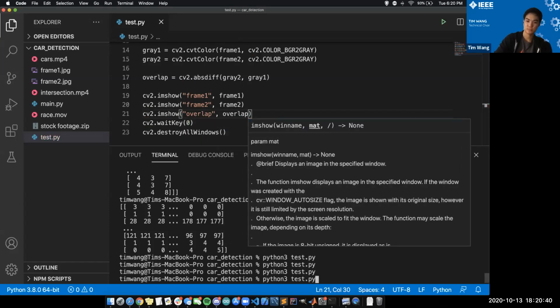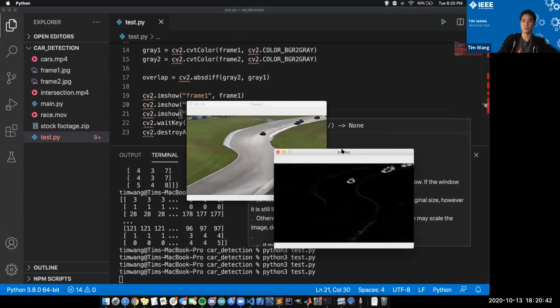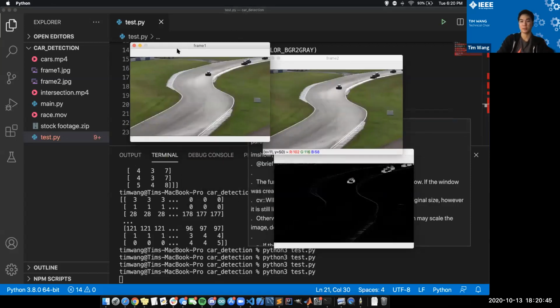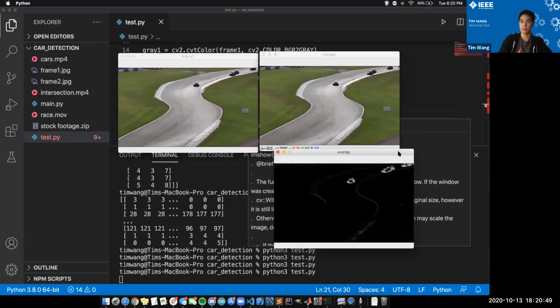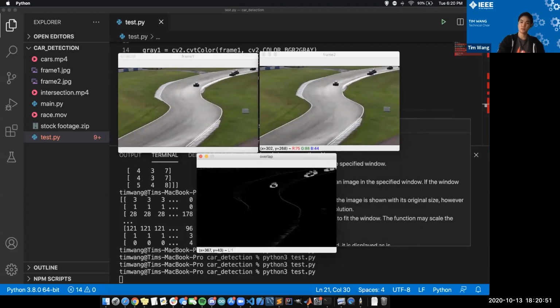Now we run it. Okay, so previously our frames looked pretty much identical. We can't tell the difference, but when we run it through an overlap function and see where the pixel value is different, we can see now. So for the most part, let's say the green part, they're exactly the same on both ends. So the difference is 0, which is why it's just black. And any part where the car's moved, now we can see, we're starting to get an image of where our car is and where it's moved between frames.